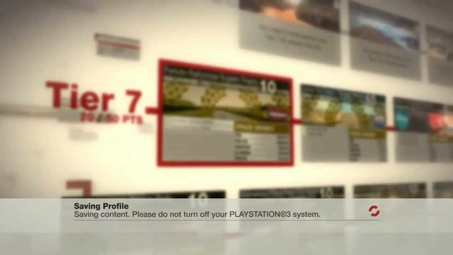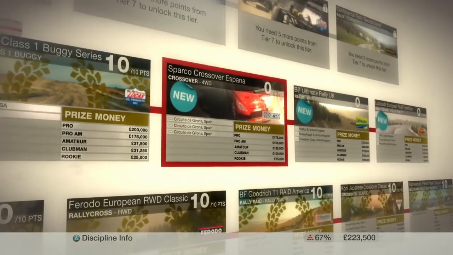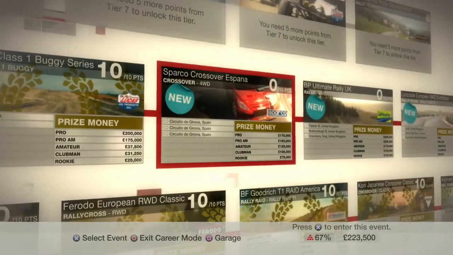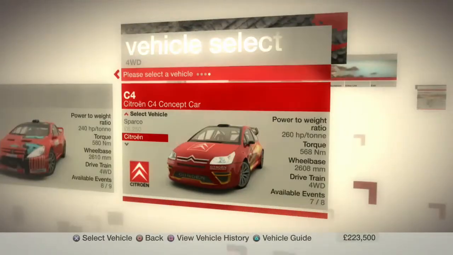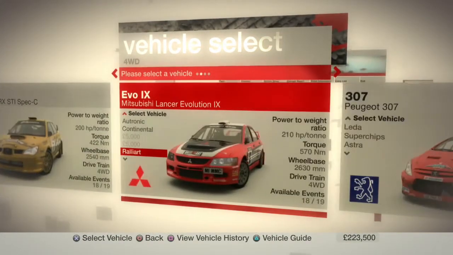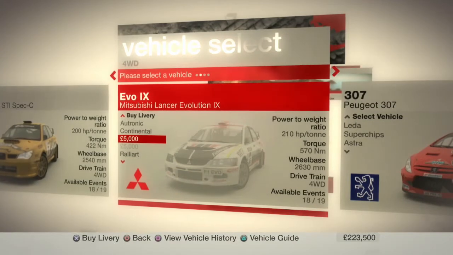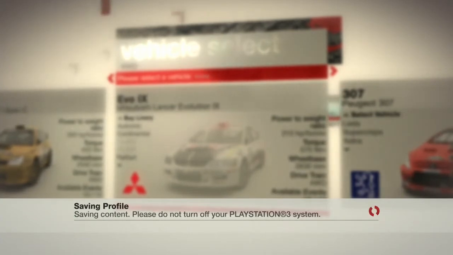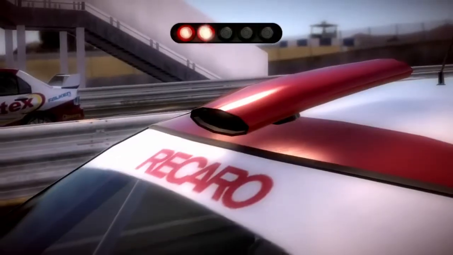Awesome. Please do not turn off your PlayStation 3. I won't. But next up is the crossover four-wheel drive, and we're going to be taking four-wheel drive cars. Probably going to end up taking not the Citroën. Maybe we'll get a new design. We'll get the Impreza for this one today. We'll drive this. Saving content. Right, let's go to Spain. Circuito de Girona. Alright, here we go.